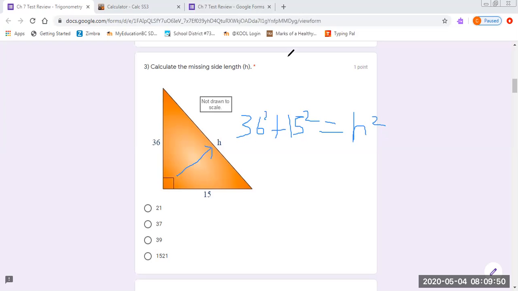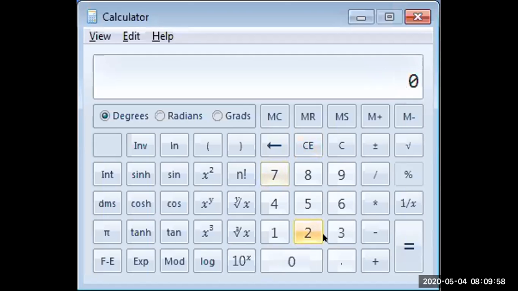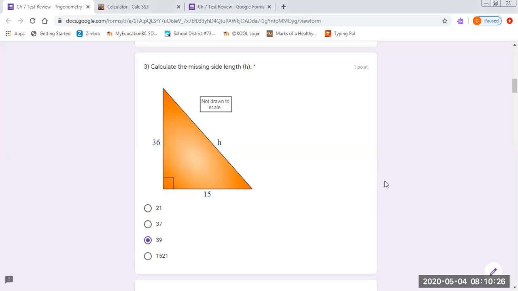So in essence, instead of subtracting, we are going to be adding these 2 values this time, because the collective total of these 2 needs to be bigger than any one of them, so that the hypotenuse is going to be longer. If this value 39 were not longer than the other 2 sides, 36 and 15, then we would have known we'd done something wrong, but in this case it is longer, so this looks correct. So I'm going to come back here and choose the correct value, which is 39. And I'll scroll down to the next question.